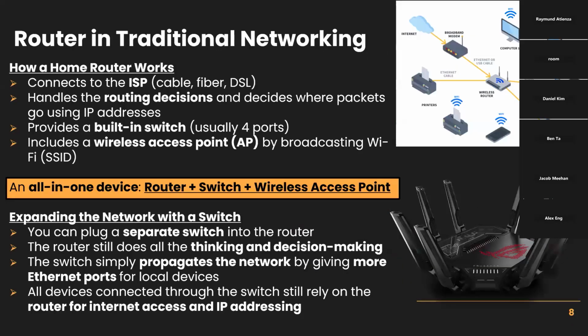So this is a router in traditional networking. This is how a home router works, where first you connect to your internet service provider, which handles the routing decisions and where a packet would go. And it has a built-in switch. If you notice this beefy home router, it's an all-in-one where not only is it a router that makes routing decisions, but it's also a switch and an access point.